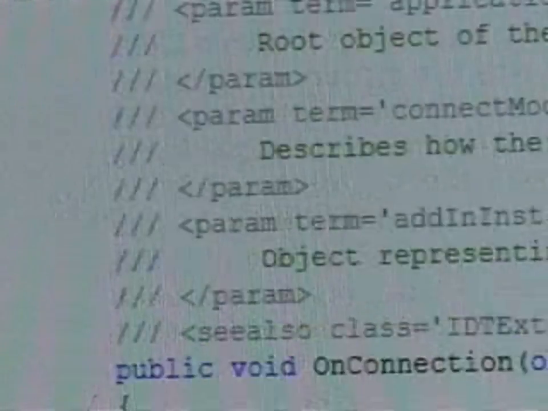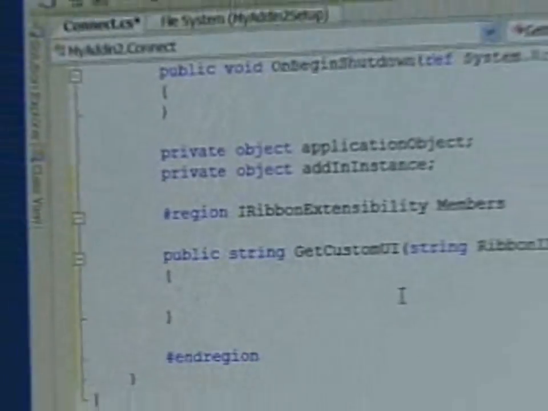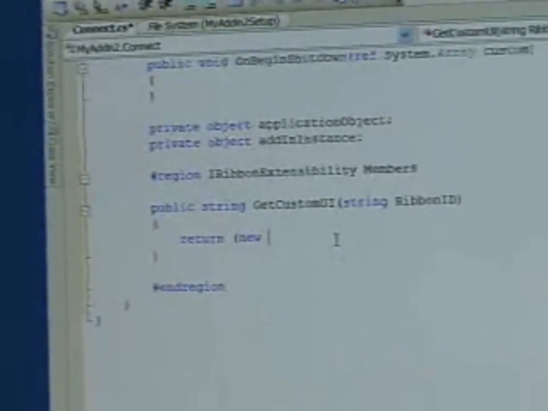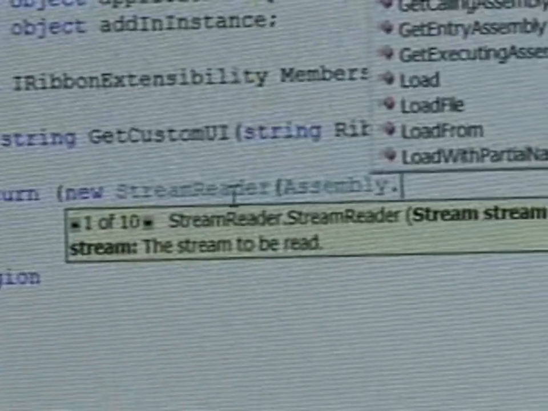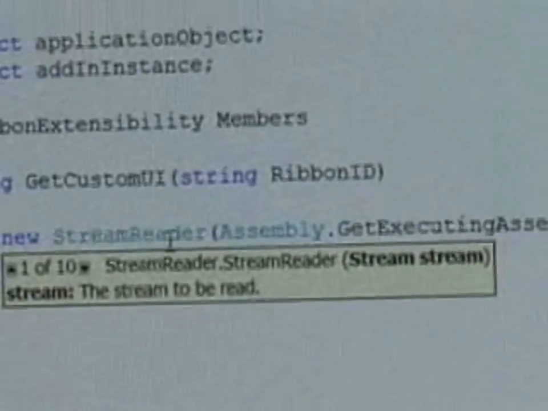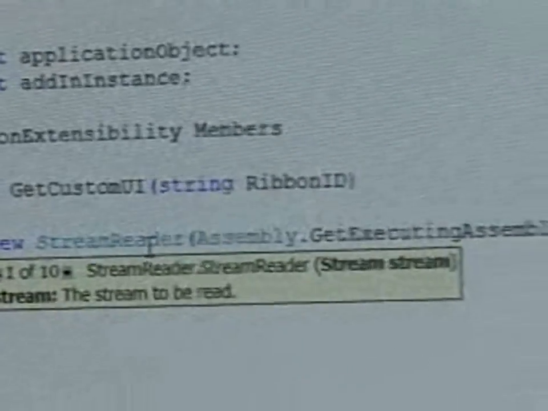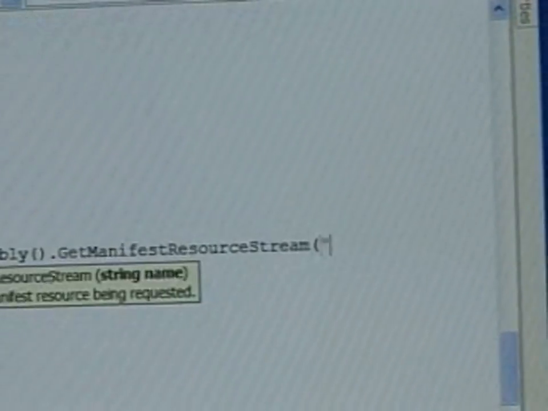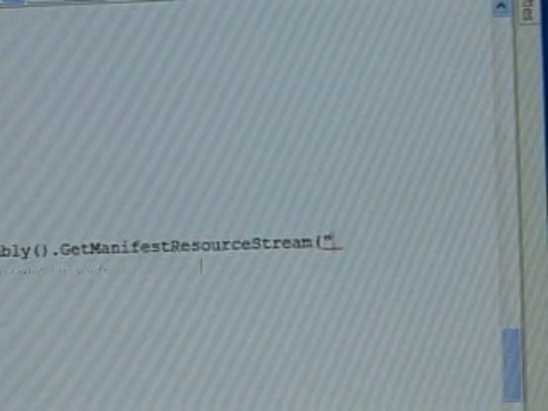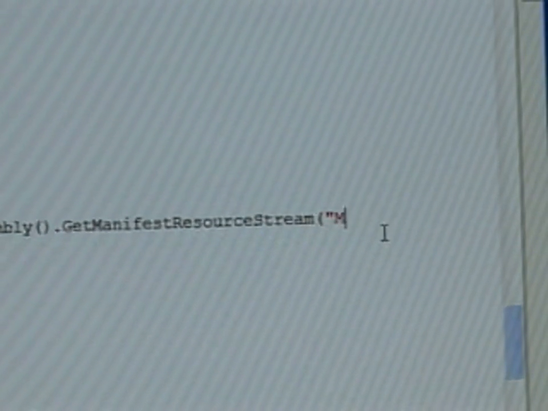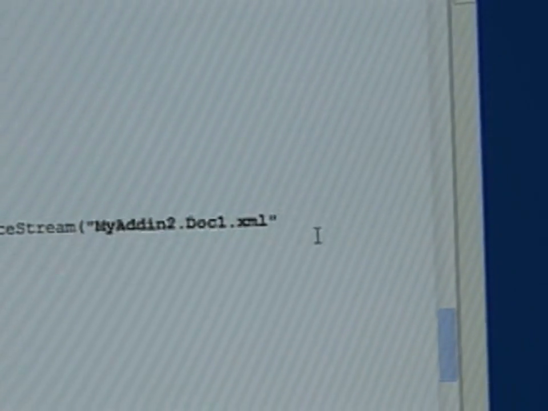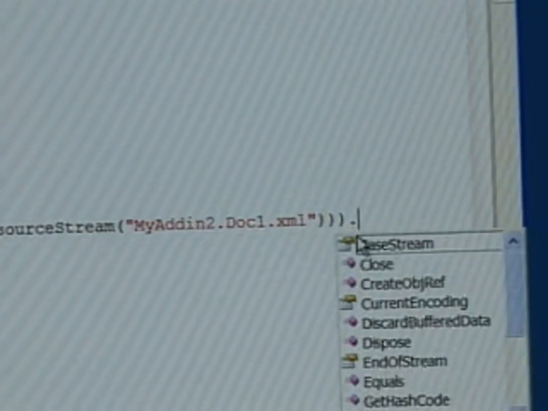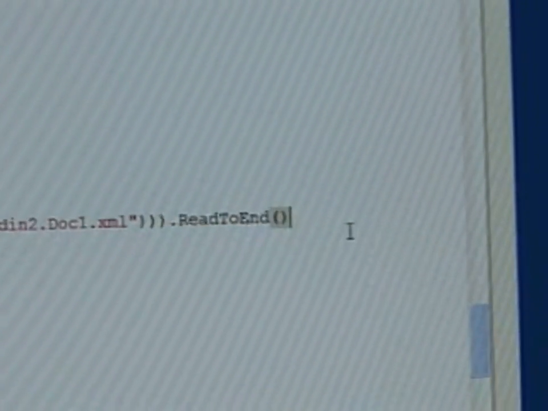So now we can create a new stream reader that reads a stream out of an assembly, which is the current assembly. Get resource stream, and give the name of that file, which was my add-in doc1.xml. Get the stream, and then read to the end.